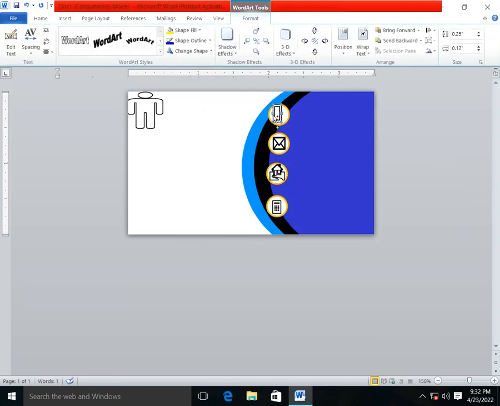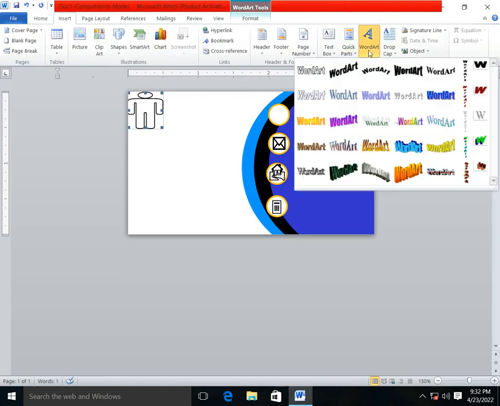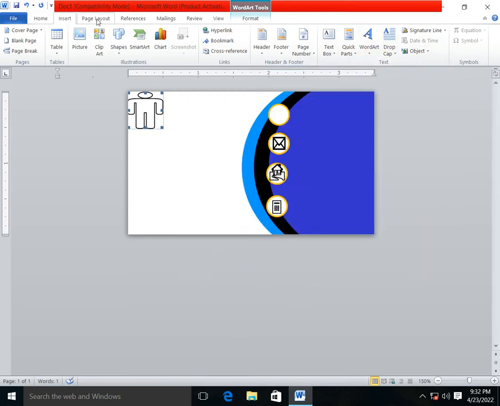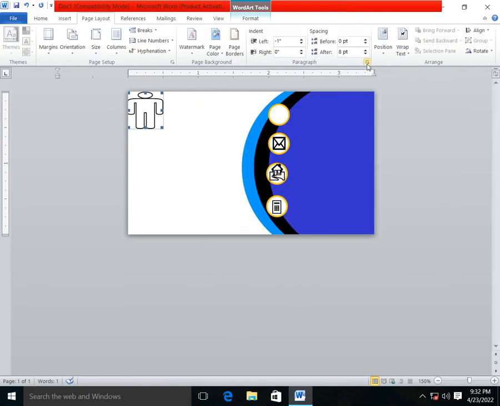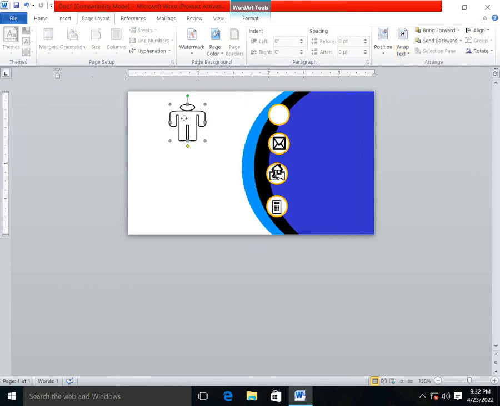So I will remove it, and for this one I will go to insert word art. Another way, I will go to page layout, click on wrap text and select in front of text in this way, and with the help of arrows you can adjust it.